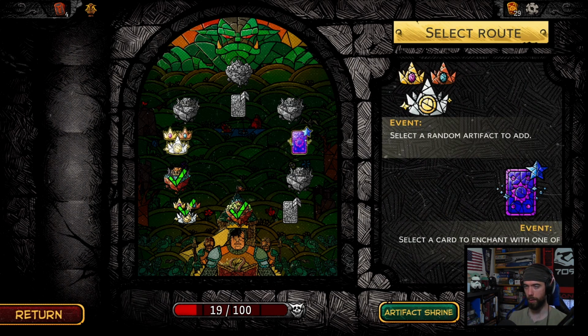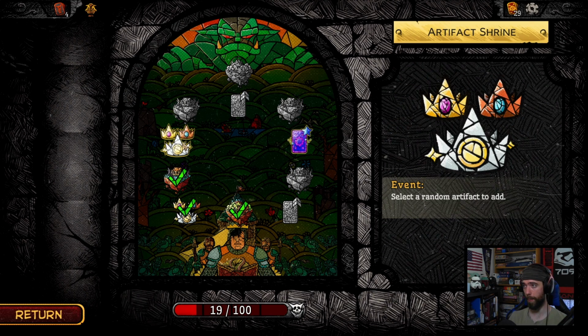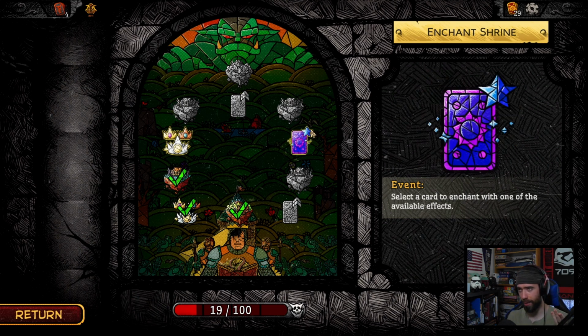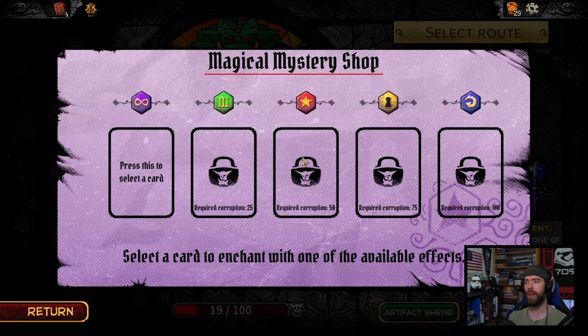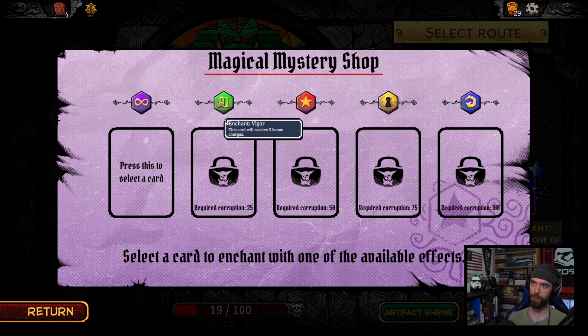Now we get to choose. It looks like once we picked left, we don't have to stay left. We can hop back right. So we either enchant a card with an available effect, or pick another artifact. We already saw the artifacts. Let's look at the enchantments. So required corruption was 25. We were a little short of being able to get 2 here. We can enchant infinite. Remove charges from the card, making it infinite. Increase the cost of this card by 5 and add 1 cost per cast until the end of the mission. So we can play this card forever, but it's going to be a lot more expensive to do so.